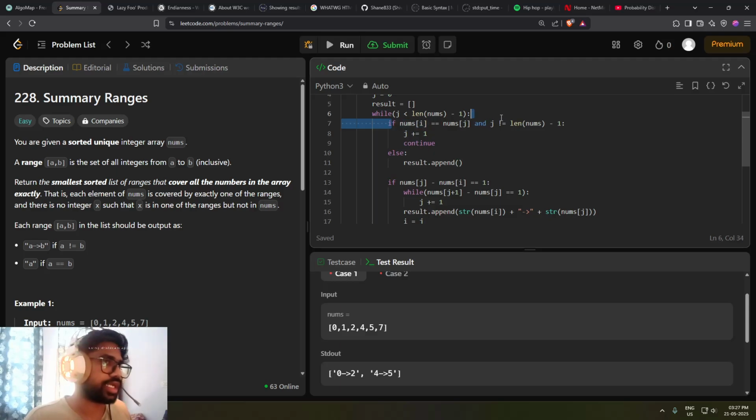Okay, if they are equal, so this condition will say that if they are equal and j is not equal to the last index, but if they are equal and j is equal to this, which would mean that it is the last number.